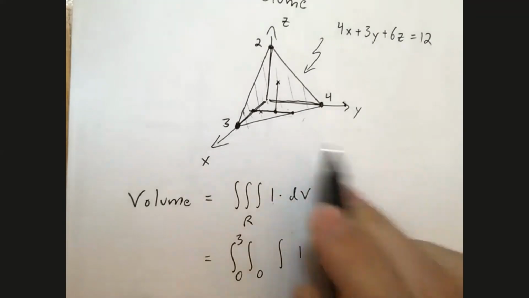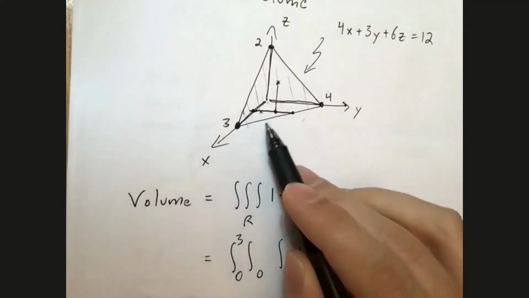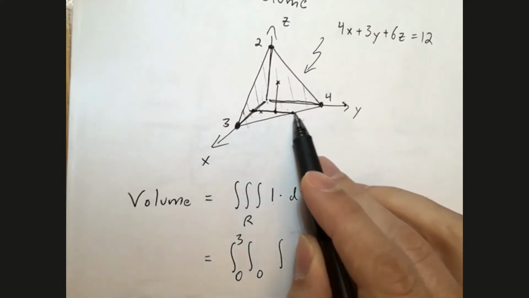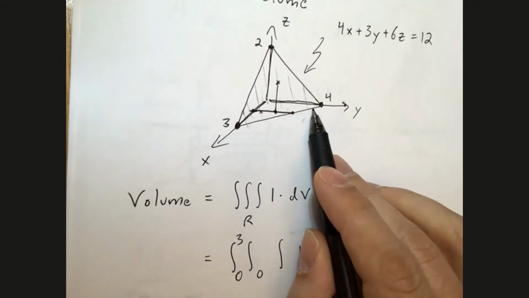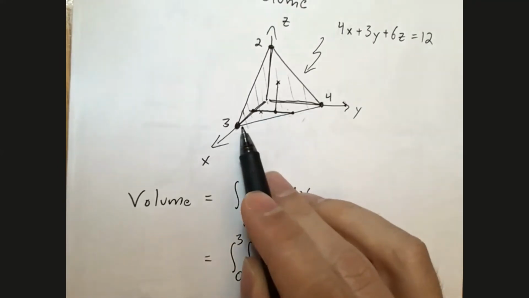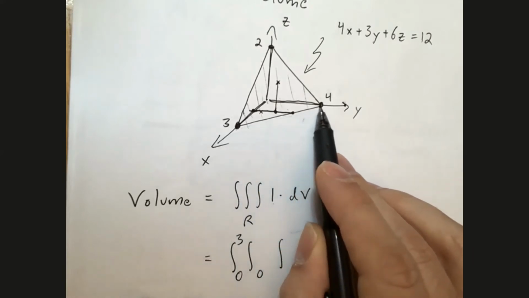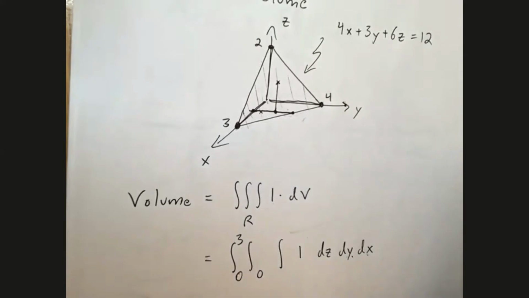How high does y go? Well, y goes up to this line. Well, this is not going to be a constant, right? Because it depends on x. Depending on what the value of x is, I go a different distance. So we have to figure out what function of x this is. Okay, let's figure that out.